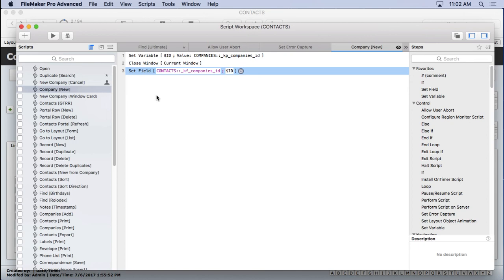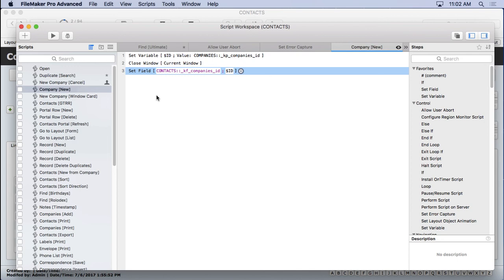Short scripts and scripts that won't, I usually don't put them in there, especially the allow user abort. It's just another thing to run. Is it going to make your script that much faster? No, but it's going to make it a little bit longer, and it's really just kind of repetitive. And just think about when you're providing these options.